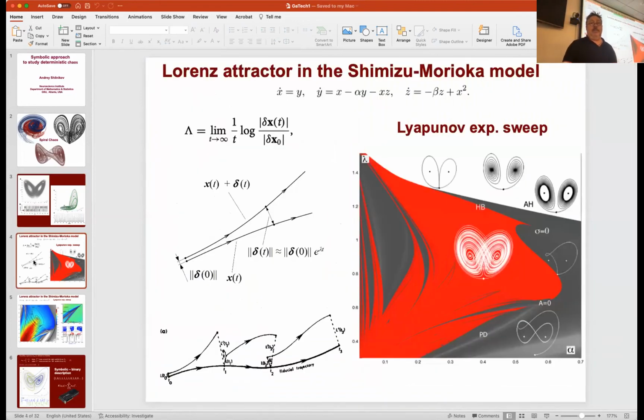Okay, so now I'm going to introduce this simple model. It is called Shimizu-Morioka. I mean, basically it's a Lorenz equation. It's very similar. It's kind of a normal form in terms of mathematics, right? As you can see, there's a Jordan block, the linear part written in a Jordan block, and then you have, of course, the equation that is asymmetric. And this model, like the Lorenz attractor, generates this pattern of activity.